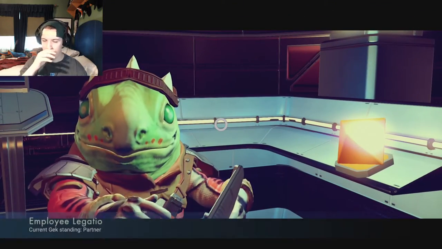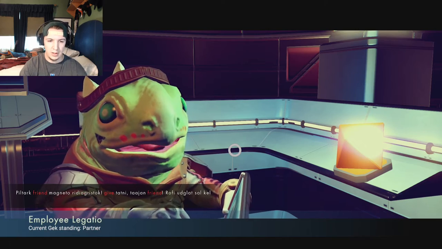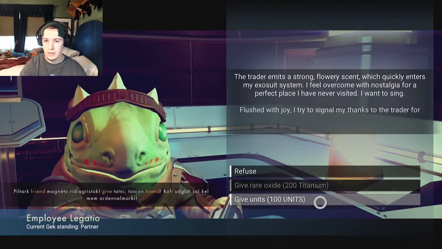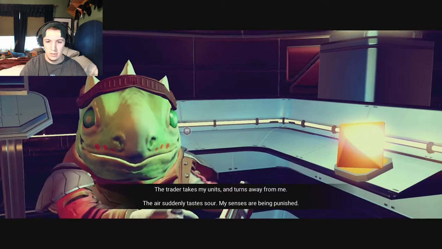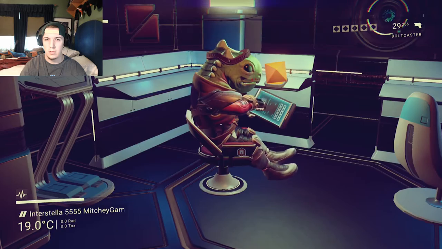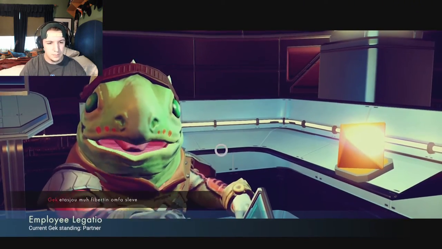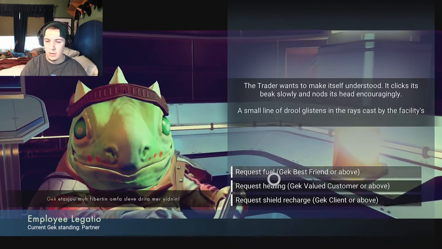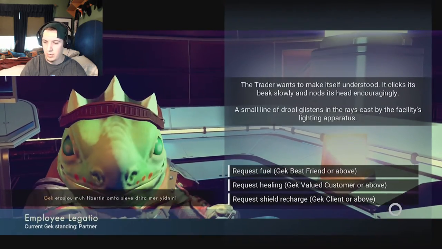Employee. Something friend, give units, that's all I have. I don't know what I did wrong. Something. So it's partner.